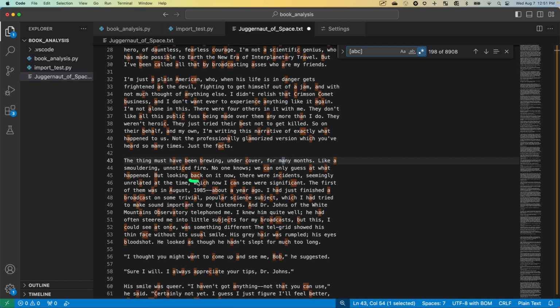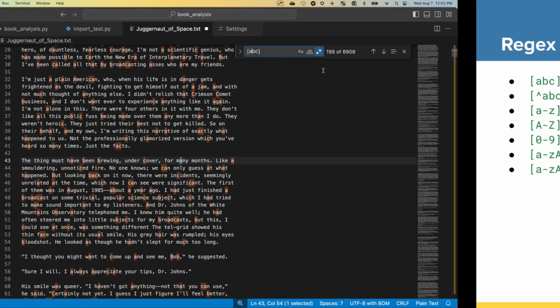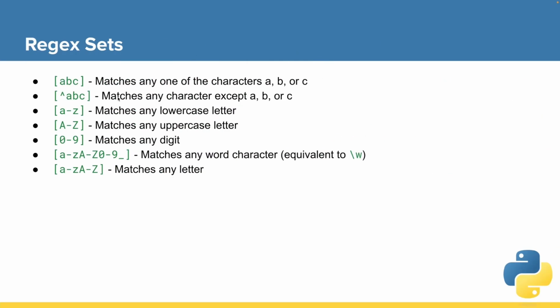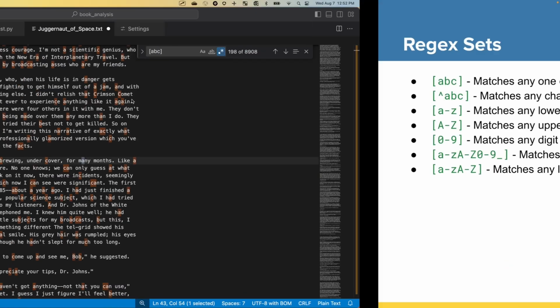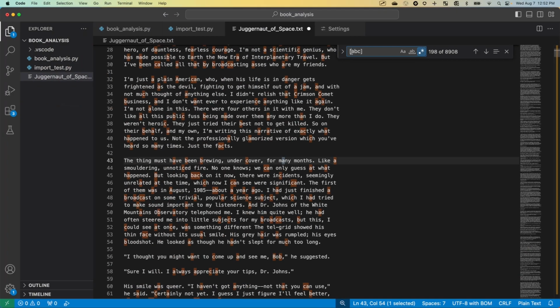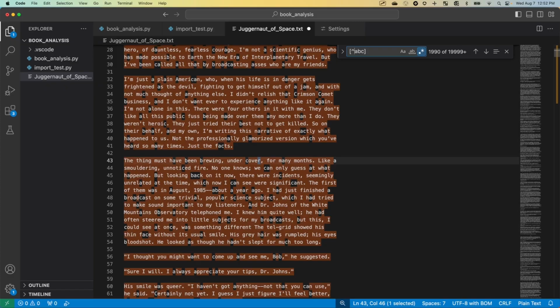And here, we see b, a, c, those are all separate matches. It's not in a sequence. Those are separate matches. It's matching all instances that match this regex, which will be a single character in a set of these characters. So it's not matching a and b and c. It's matching a or b or c. We could match any character except a, b, or c if we put a caret in front of that. So there we go.